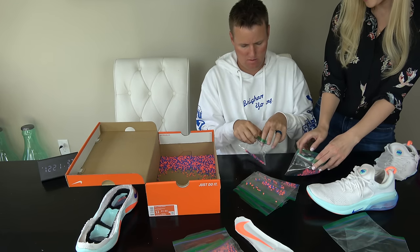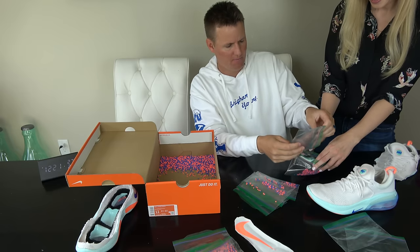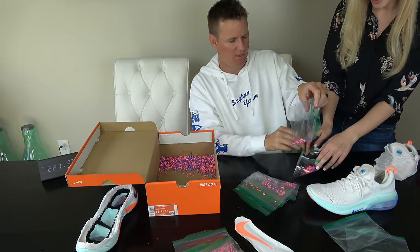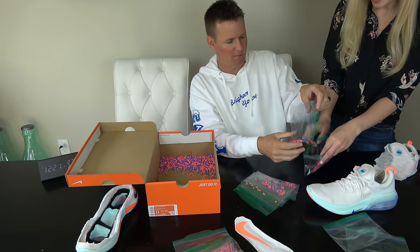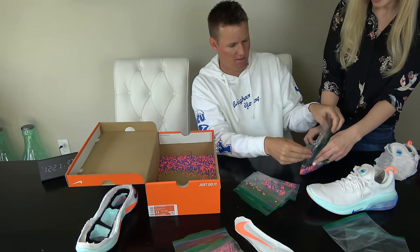Are your fingers getting tired? Nope, just my shoulders. My back. Can you turn it on an angle so that this part is down and this part is up, so that when it funnels in, it doesn't spill out the back? Sure. Maybe not that much of an angle.